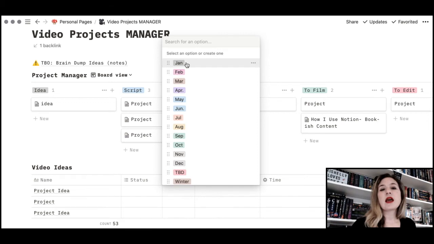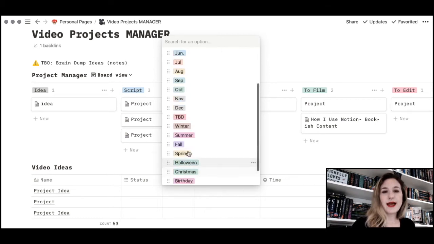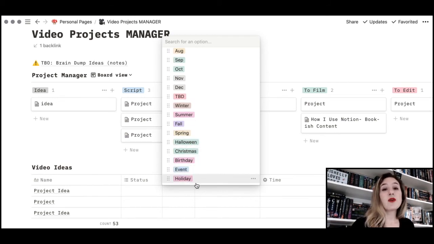So this is a specific month that I would like for that video to come out in. This is if there's really no specific time to do it, you just really want to do it. And then I have the seasons. It's season appropriate or specific for holidays. These are the hardest for me to do in advance. That's a cue for me that I can plan it over time.